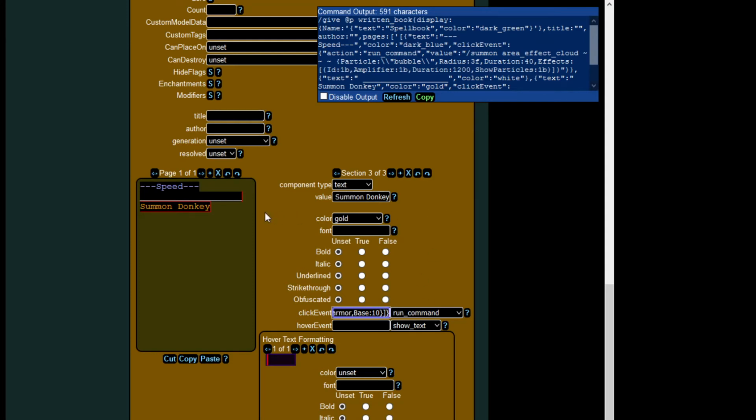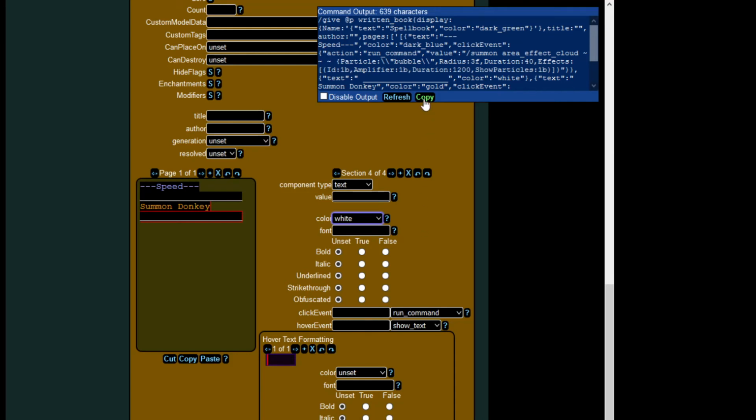And if I wanted to add a third command to this book, I would just kind of repeat the process. Add a new section, put a space at the beginning, a bunch of underscores, and color it white. And I find that's a pretty straightforward way to space these sections out.